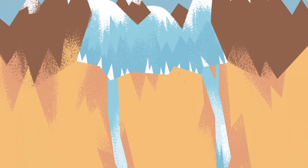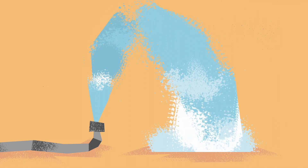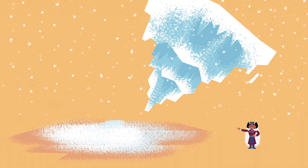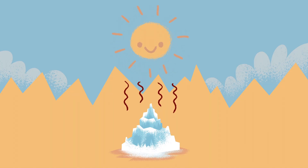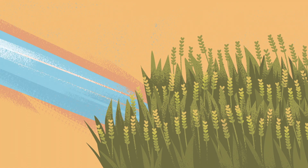Local people make vertical glaciers using the meltwater from already existing glaciers high above their villages. The meltwater enters channels that run downhill, flowing until it reaches a crop site where it bursts forth from a pipe pointing straight into the air. When winter temperatures dip, this water freezes as it arcs out of the pipe, ultimately forming a 50-meter ice sculpture called a stupa, shaped like an upside-down ice cream cone. This inverted form minimizes the amount of surface area exposed to the sun, ensuring that the mini-glacier melts slowly and provides a reliable supply of water to feed the farmer's crops.